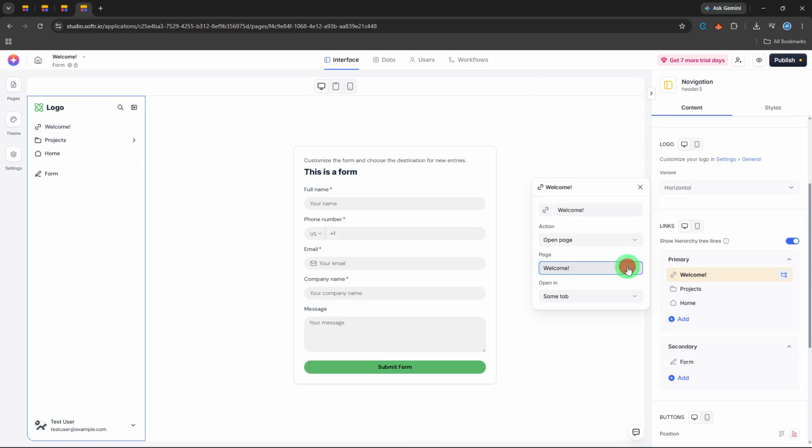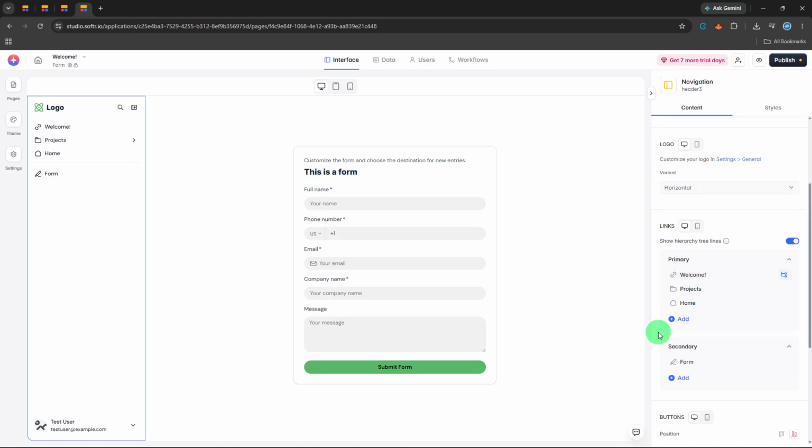A common pitfall is overstuffing the menu with too many items, which overwhelms users. Stick to your core pages and consider using submenus or nested drop-downs if you have secondary content. Also, avoid using vague labels like page 1 or untitled. Every item should instantly tell the user where it leads.